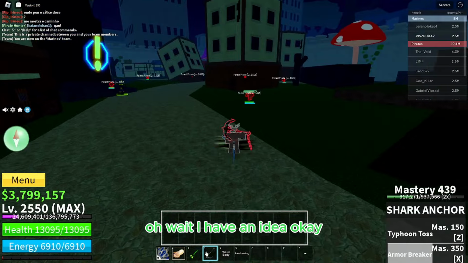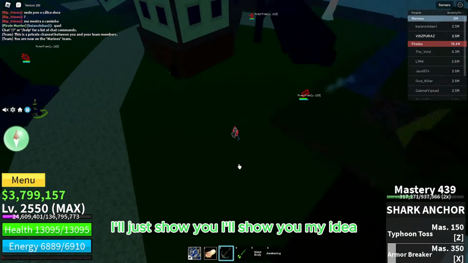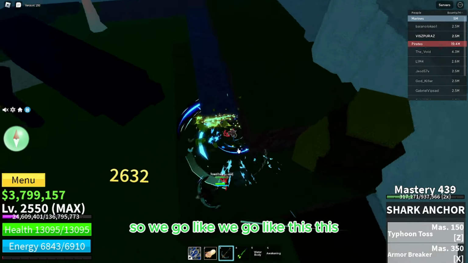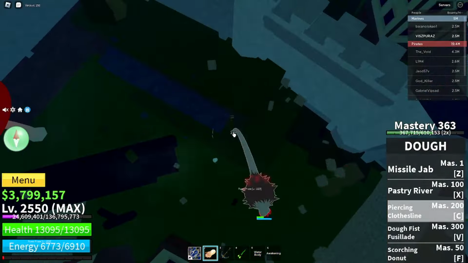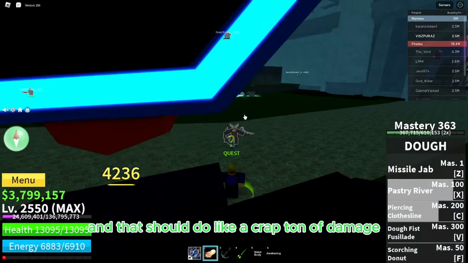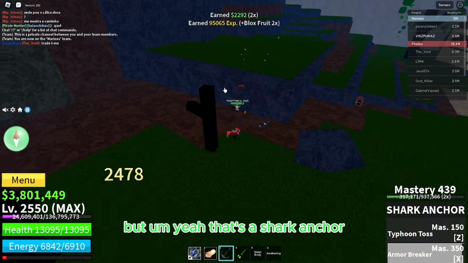Oh, wait, I have an idea. Okay, I planned this out before. But with Doe, I'll show you my idea. I think y'all like it. So we go like this. Oh wait, it didn't work, but you'd use Pastry River, and it should do a crap ton of damage. But yeah, that's Shark Anchor.